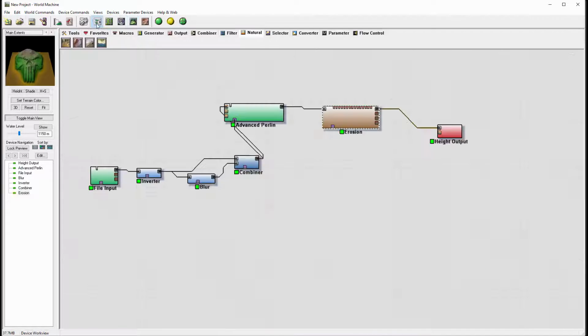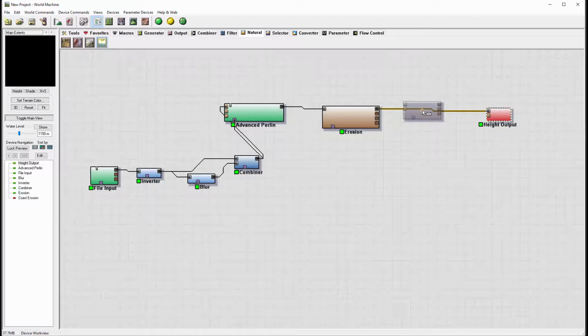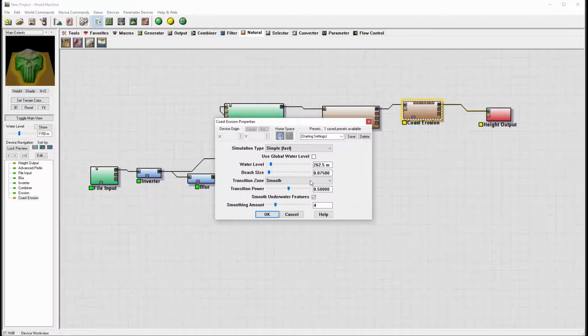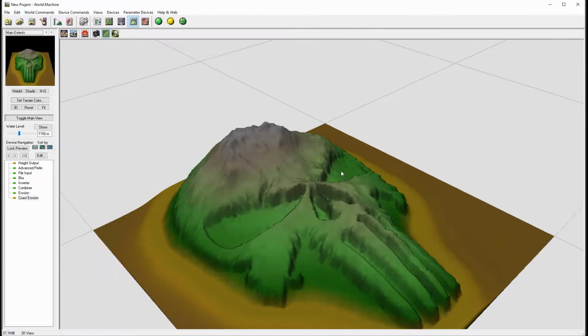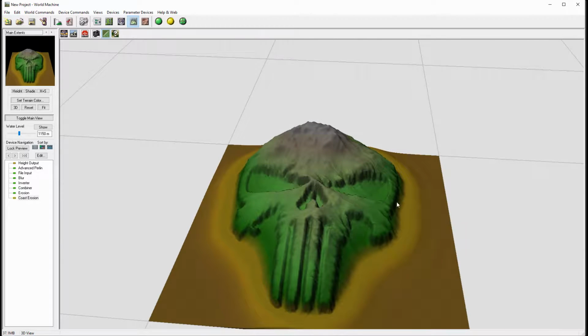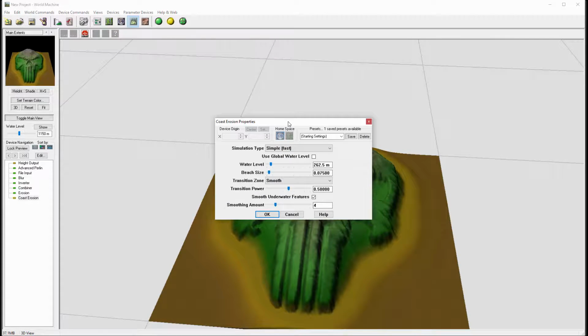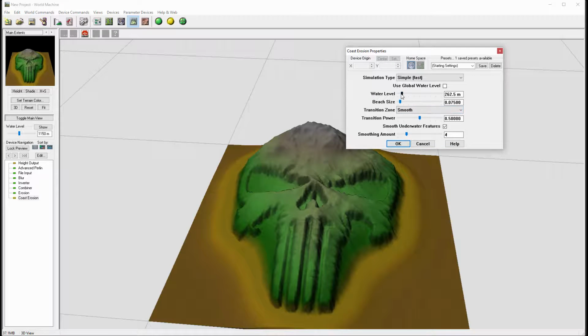Okay, let's go back. And next, what I want to do is take this coastal and just put it right here. So in the coastal, we have a water level, and let's go open right here. Okay, and you can see water levels will be just on the side, so it will be kind of nicer for us to add. So let's bring the water level maybe around here.